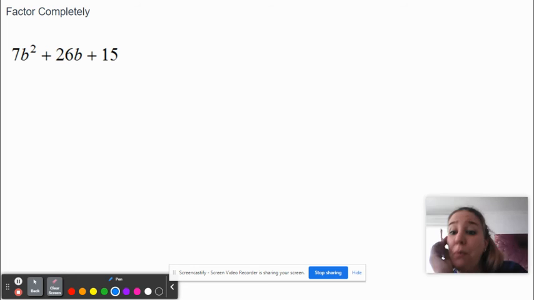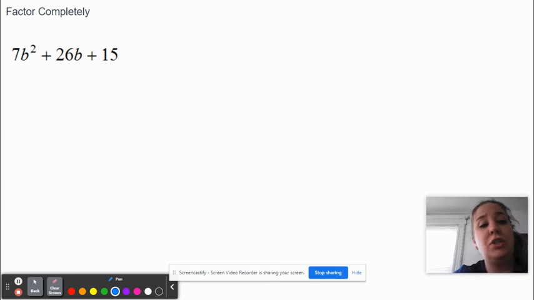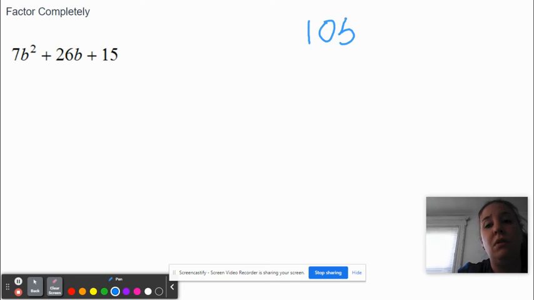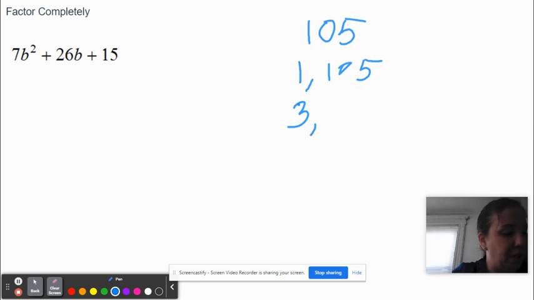All right, step 1, multiply the first term and the last term. 7 times 15 is 105. Step 2, let's figure out what combination adds to 26. That sure doesn't. 2 doesn't go into 105. 3 does, but you know what? I don't even know how many times, so I'm going to drop my calculator and be like 105 divided by 3 is 35, which still does not add up to that middle term, that 26.